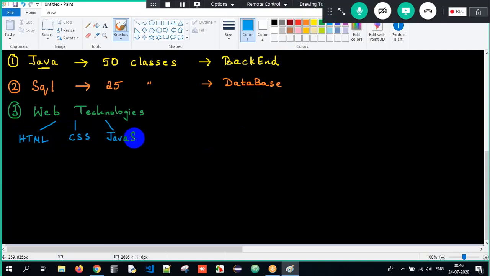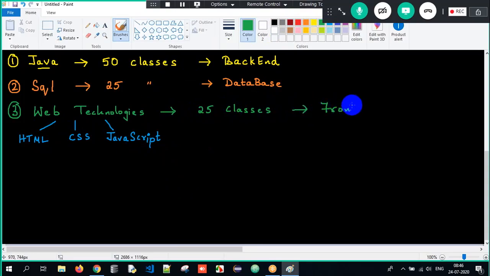Java and JavaScript are two different things, and this is where people get confused. Is Java and JavaScript the same? No, no, no, it's different. To complete web technologies, we might require about 25 classes, and web technologies will always come at the front end.